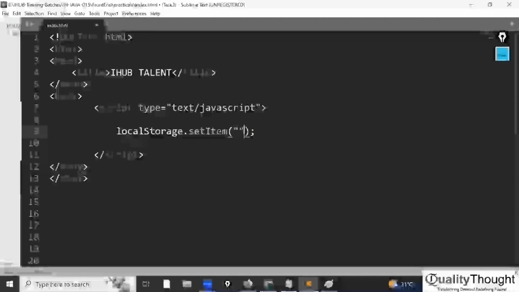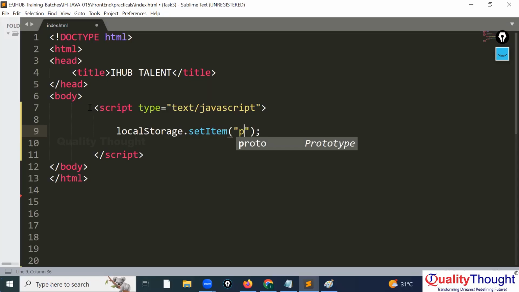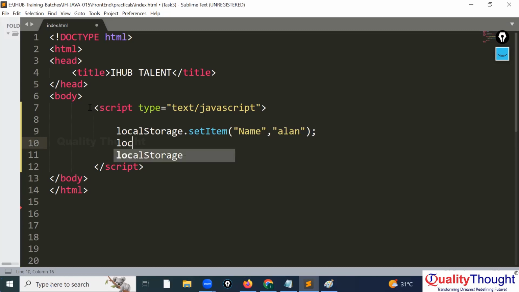Key I'm taking as person name. I'm giving, let's say, Alan. Otherwise, I will give name. Next, I will give local storage dot set item. I will give age, let's say 32. Something I have given here. Save this, save.